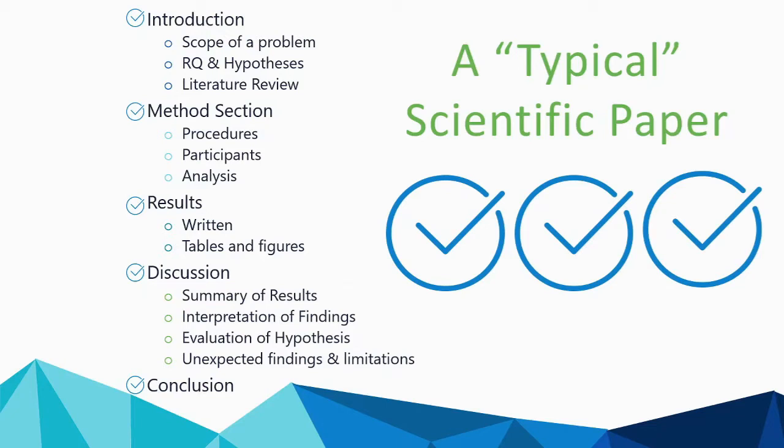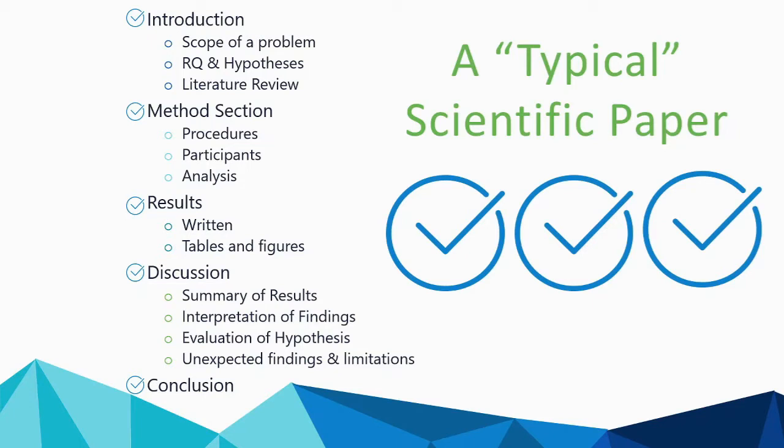In the introduction section, this is where we present the scope of a problem or the general broad topic, the research question and hypotheses, and the literature review. We wait until the method section to talk about procedures, participants, or analysis of what we either are intending to do if we're proposing this, or what we have done. And then, of course, the results and discussion.